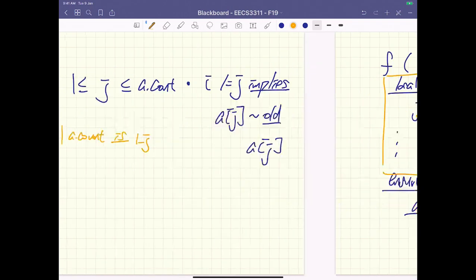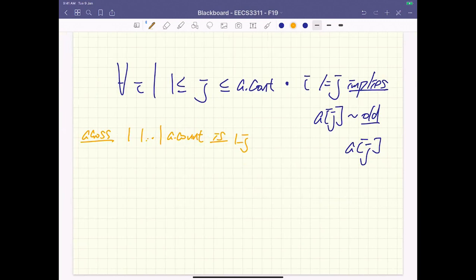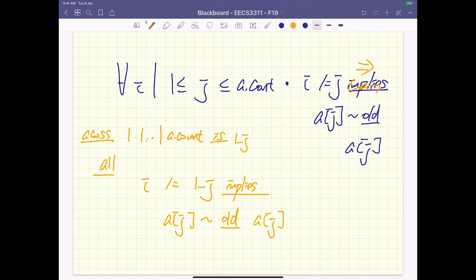So now let me go back to this. Let's say I choose l underscore j. And now I should do all, right? So now I can say i not equal to l_j implies a[i] tilde old a[i]. Actually, when I put it in math, I should have put this, but I just forgot. Okay, that's the postcondition. It's almost perfect, except the use of old, but we're going to see that.